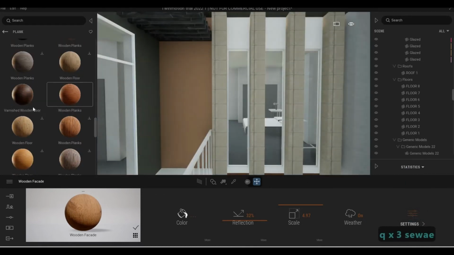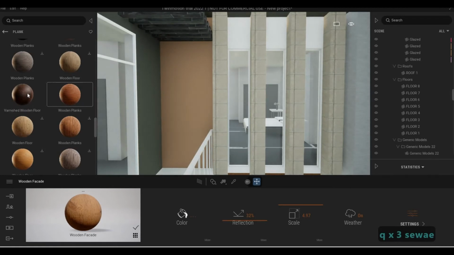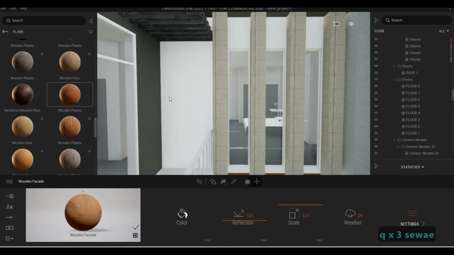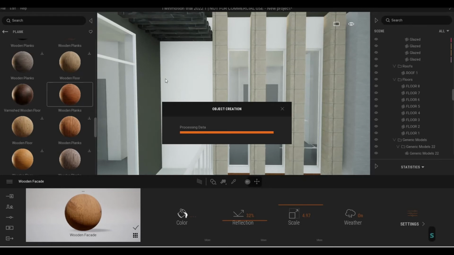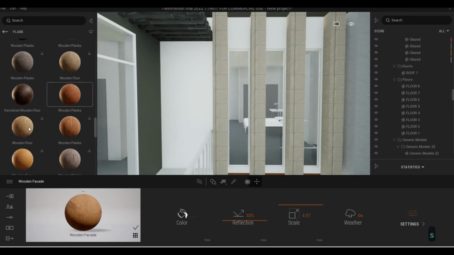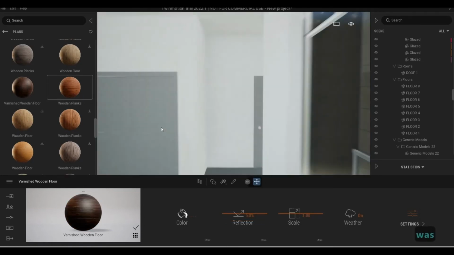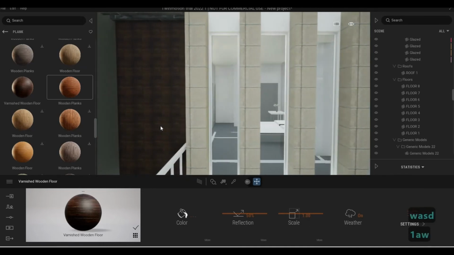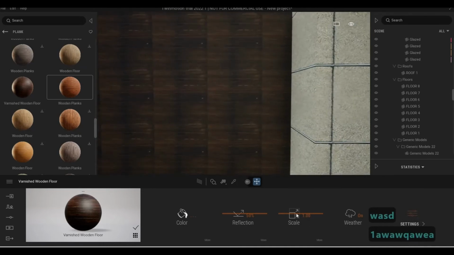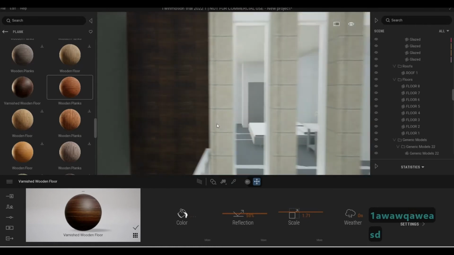So this one is a varnish wooden floor, but we could add it here. I want the contrast from this. Let's see if we scale it, will it look good?